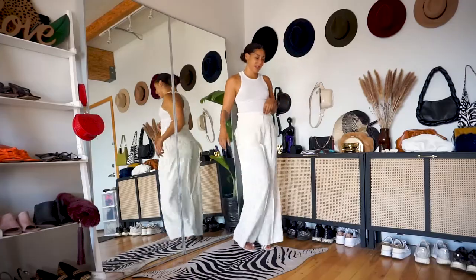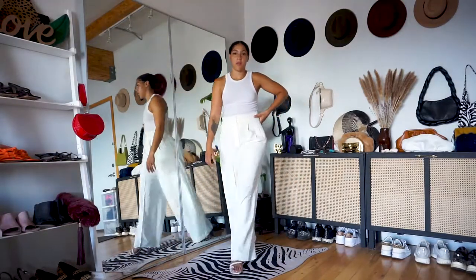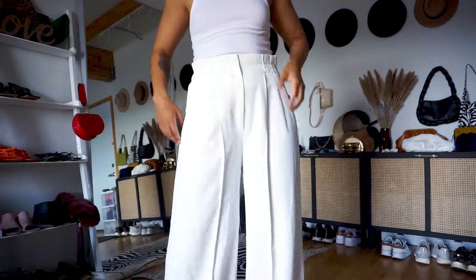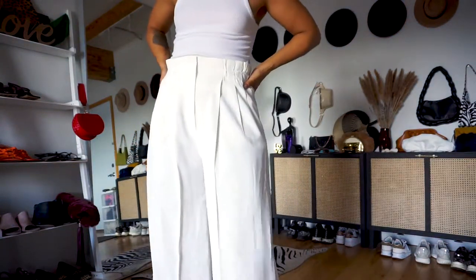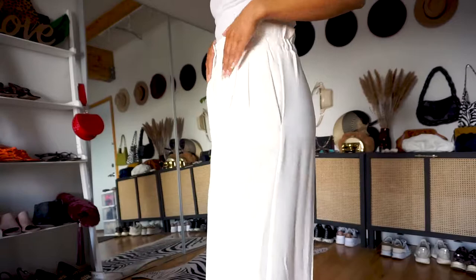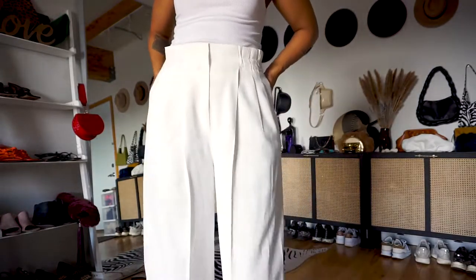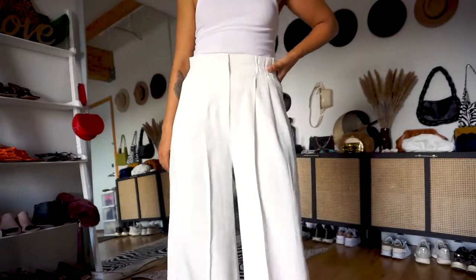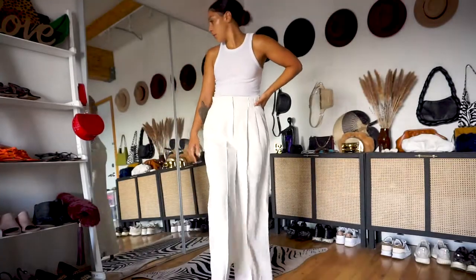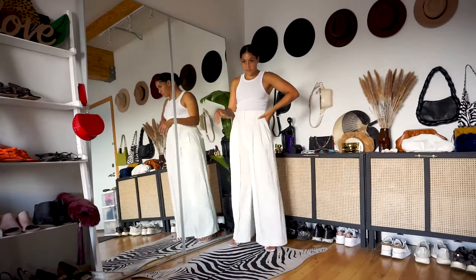So that is it for the shorter style pants. Now we're going to get into my longer pants, starting with another pair from Mango — these wide-leg beauties. A good pair of crisp white wide-leg pants is the ultimate rich auntie vibes. I actually got these in an eight and ended up getting them taken in at the waist and also shortened a little bit because they were long — I needed almost five-inch heels so I had to get these shortened. But they are breezy, they are beautiful, and they are perfect. I wear these to work, I wear these on vacation. Just a vibe.